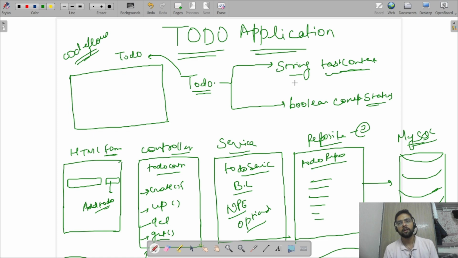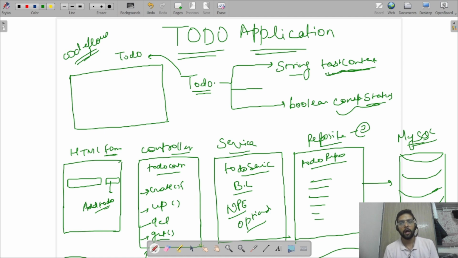Why? Because we want to store the task and the completion status in the database. So to store this, we want a table created with the columns as these fields. One column is task content and the other column is the completion status. So to achieve it, we need to do two things.